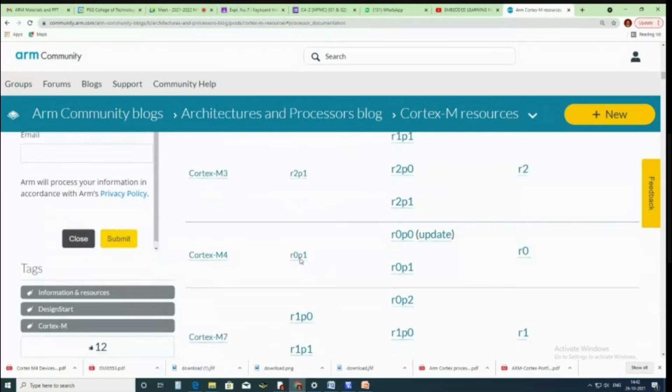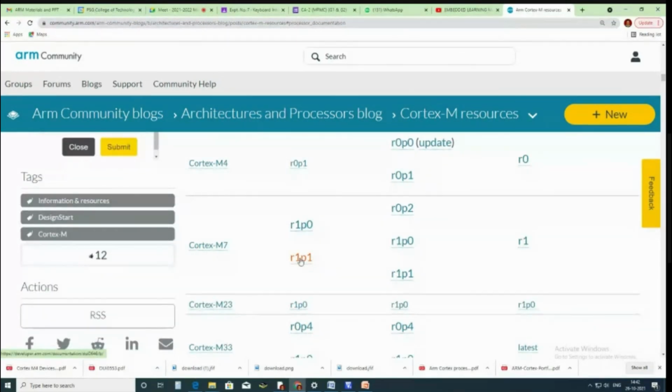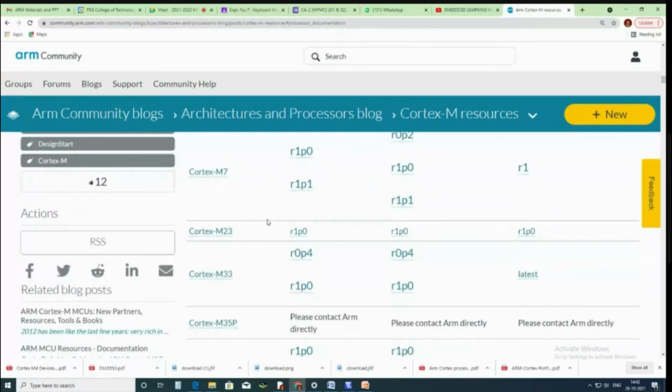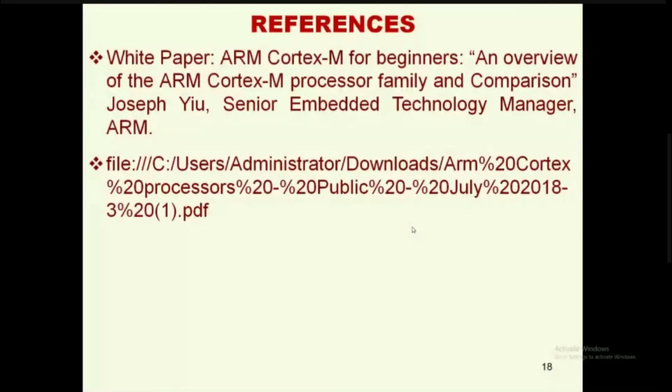Let me try to cover as much as possible, and whatever is needed I will touch upon, but don't limit your knowledge to our class activity. There is a separate ARM community, and ARM is an evergreen market in processor architecture, and I am stopping here now.